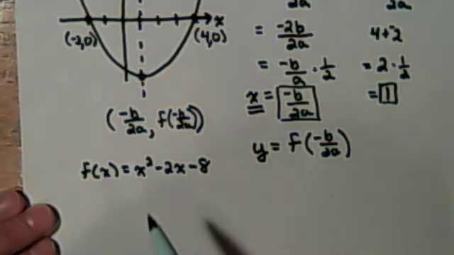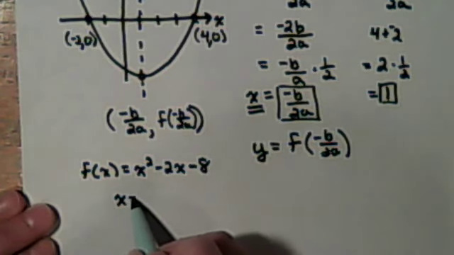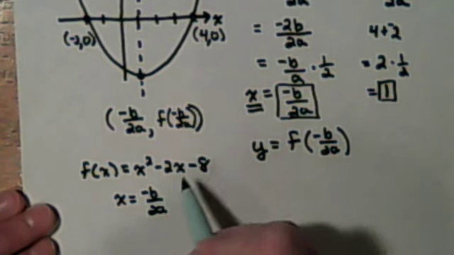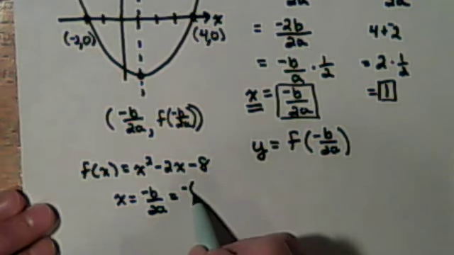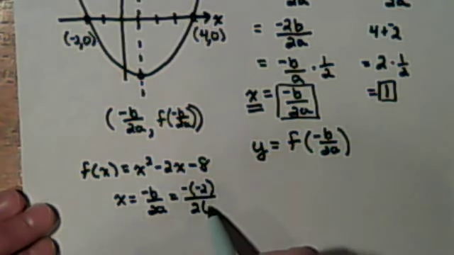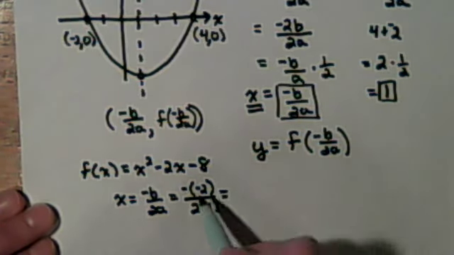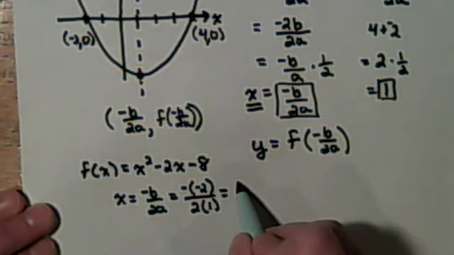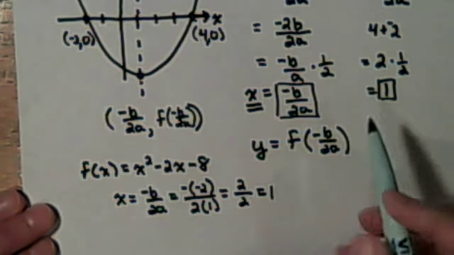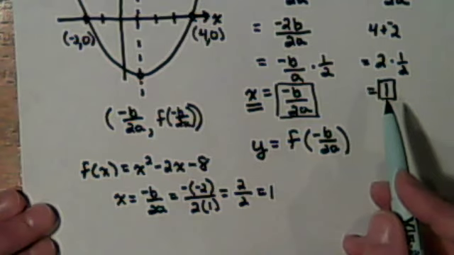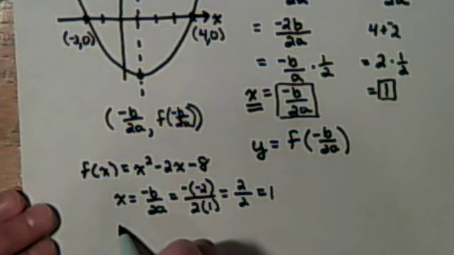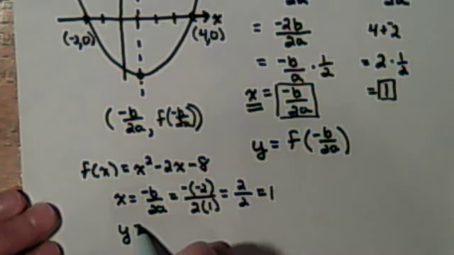So again, the x-coordinate is going to be represented by the opposite of b over 2a. Well, my b value is -2, so that becomes the opposite of -2 over 2, and my a value is 1. So this becomes the opposite of negative 2, which is 2, over 2, which is 1. Notice we get the same value that we did when we just looked at the x-intercepts up here. But remember, that's only our x-coordinate. So now let's substitute it in to find y.